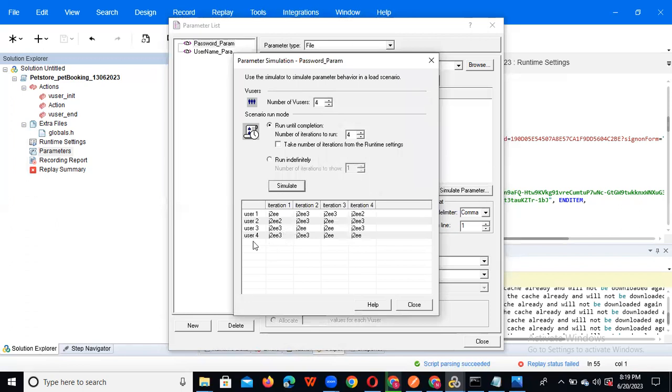Randomly picking means it can pick the same value, or it can pick a different value also. You can observe iteration 2 is the same, it continues. J2W3 is picked, and again J2W3 is picked, because that is the property of random: the user has to pick randomly.